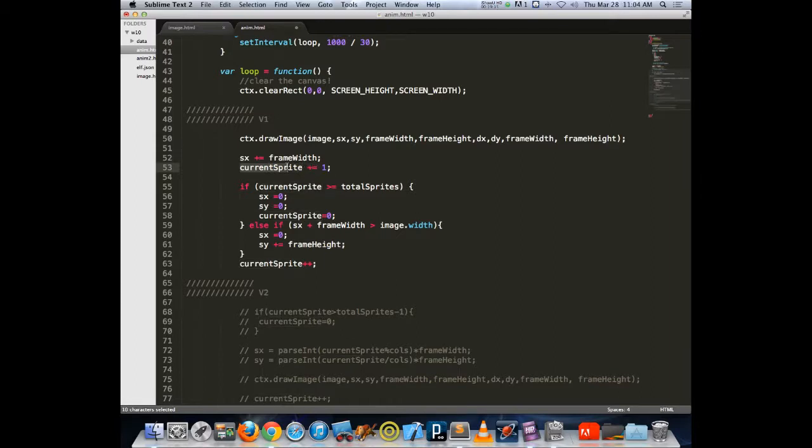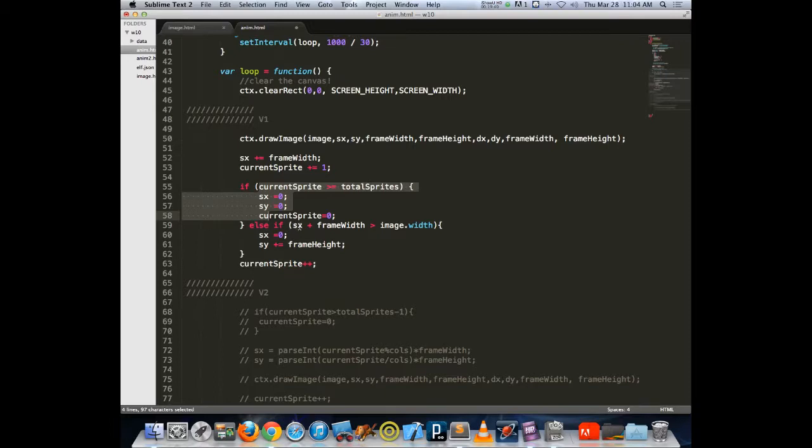So current sprite starts at 0. Then we add 1, 2, 3, 4, 5. And it says if current sprite is greater than or equal to the total number of sprites, 12, then we reset SX and SY to 0 and reset current sprite back down to 0. So we do that.